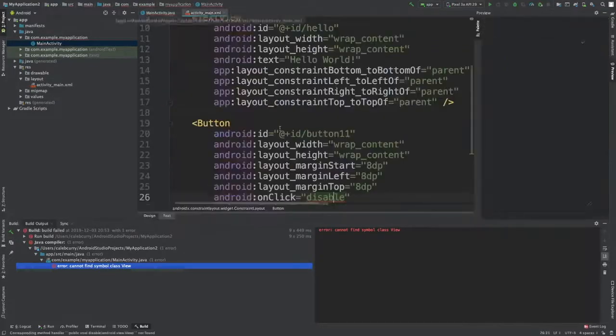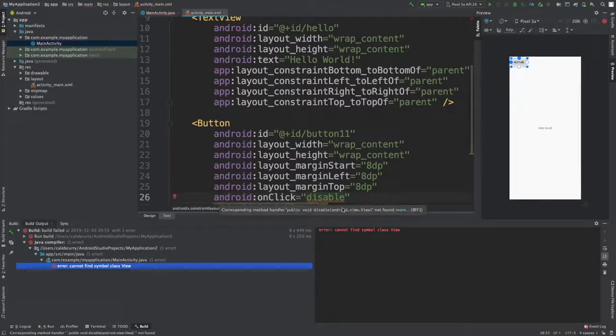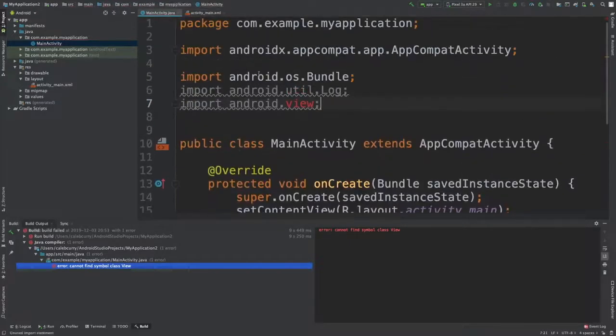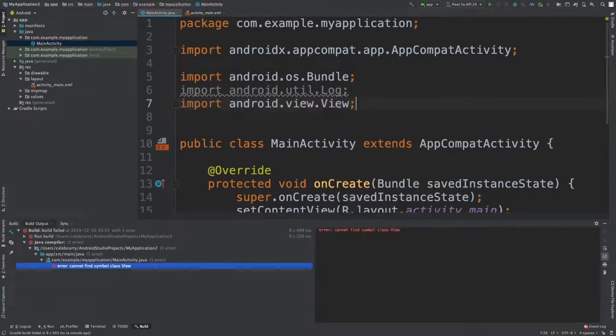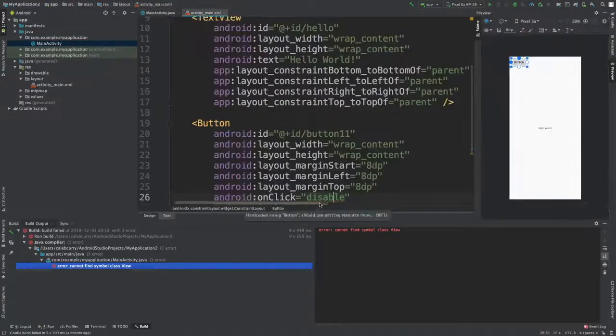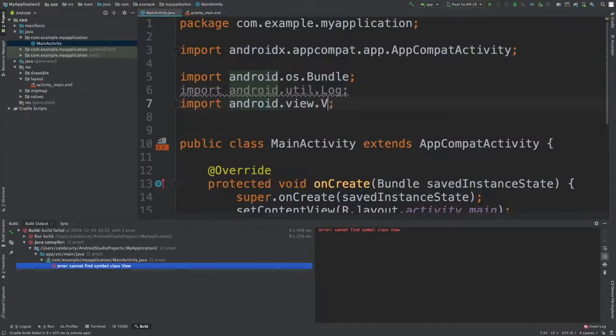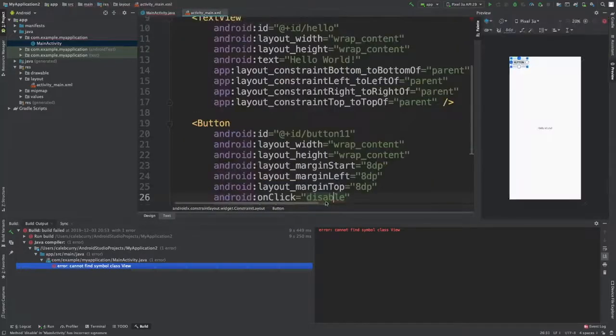And now let's check activity_main. Not quite happy. Let's try .view.View. There we go. All right, and if you're wondering how I knew what to type there, it's just from this activity_main.xml. Sorry, I keep jumping back and forth here, but you can hover over this, and it'll tell you what the issue was. So let me go change this real quick. So we'll make that incorrect. Go back to the XML, hover over this, and you can see it says android.view.View with a capital V there, not found. So that's how I knew what to import.